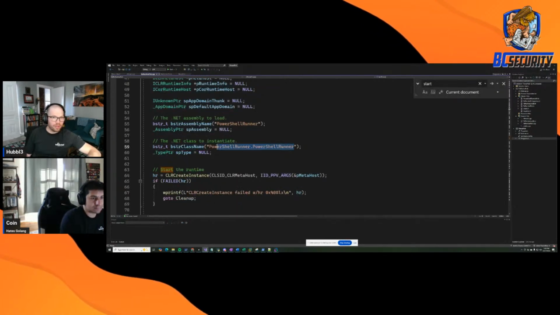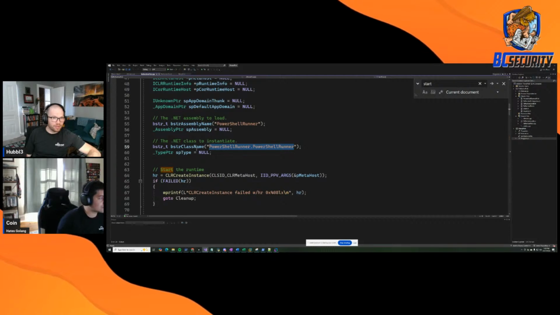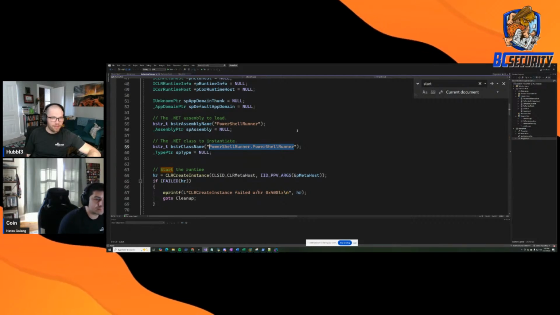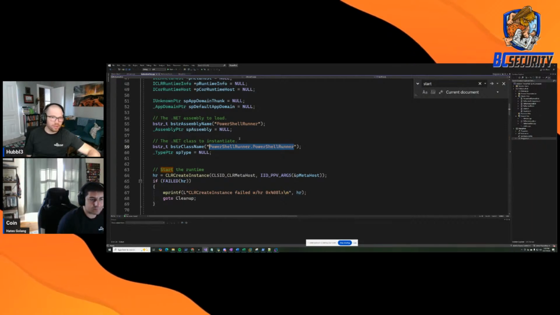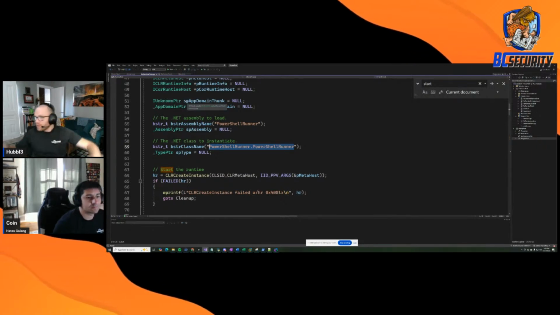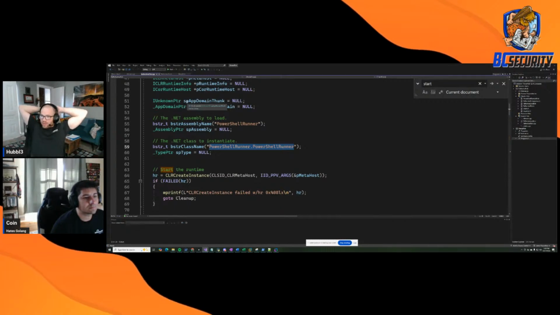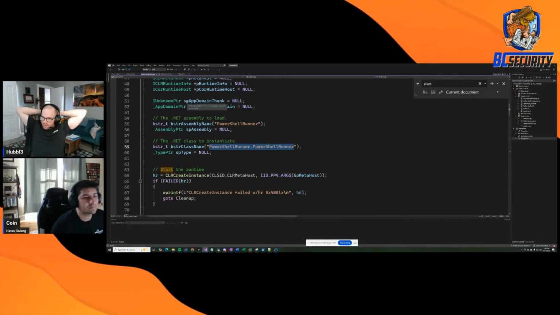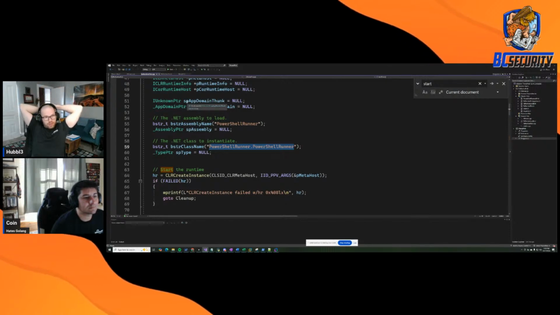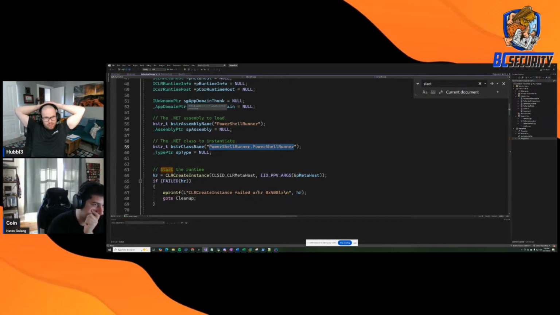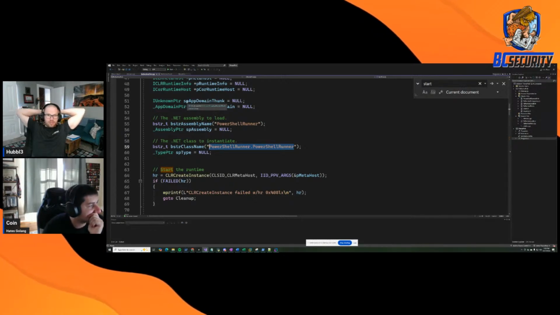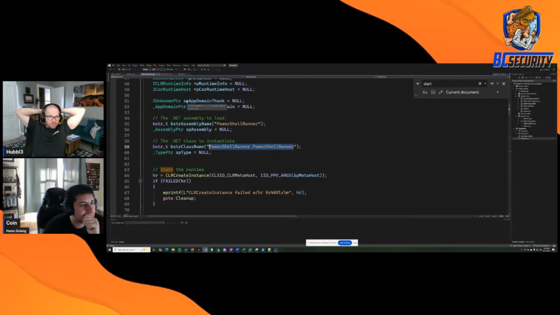Yeah, so see how he's passing in PowerShell runner.PowerShell runner for the class name. And then we'll pass in PowerShell runner dot whatever program or whatever it is for Rubeus. Or whatever method we want to use. Ours, the compiled ones, are all task.execute. Are they grunt.tasks? No, it's just task.execute is their class type? Yep. Okay. Yeah, then we should be able to do it this way.